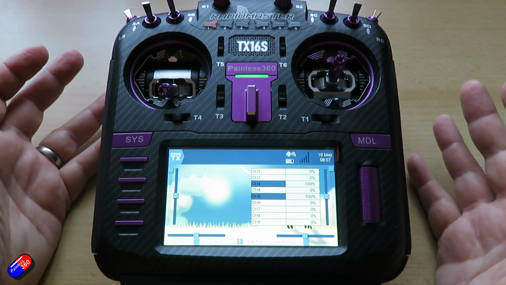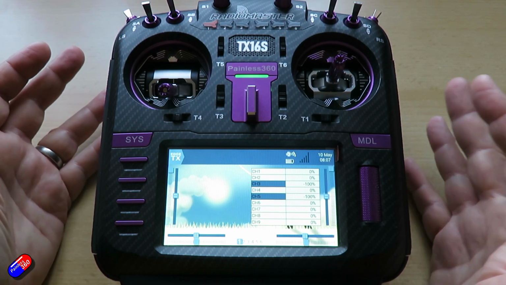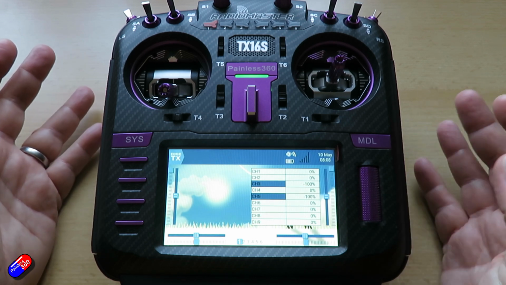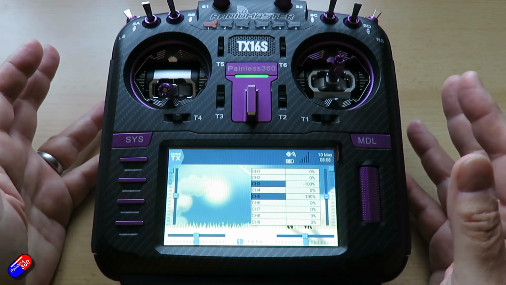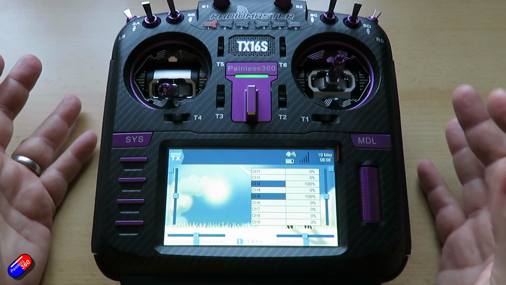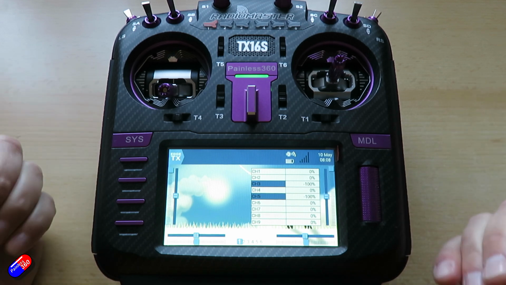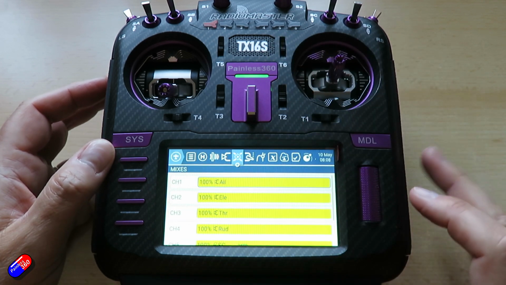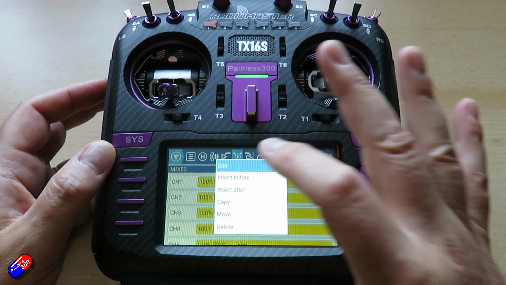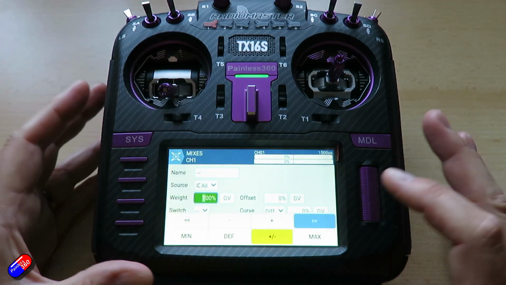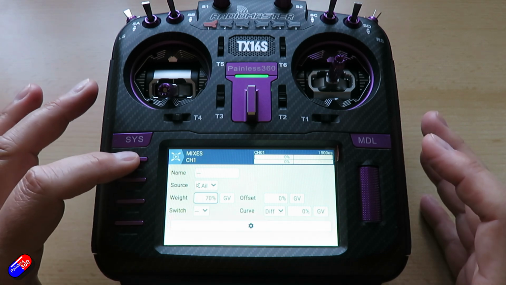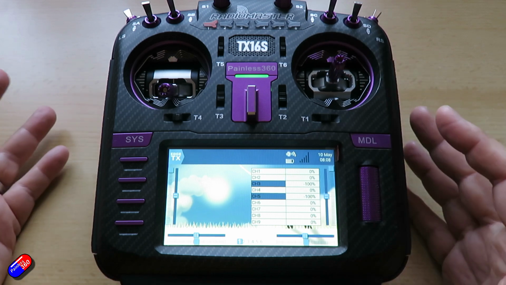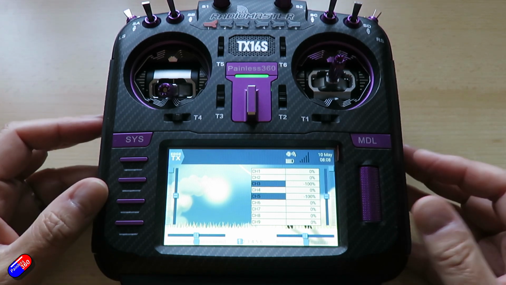What we might do is we might be using aileron in other places in the model as well. It might be used as a mix for elevons, we might be using it for flaperons, all kinds of wacky stuff. In which case, we might not want to set it up on the input because that input is going to be used in lots of different places where we're going to change the weight. The best place to do it when it's more complicated is actually here in the mixer. And we can go and edit, and just like we did before, we can change the weight. If I just do that and we come out, again you'll find that we're still back to 70% because rather than it being done in the input stage, it's done in the next stage, which is where the mixer is.